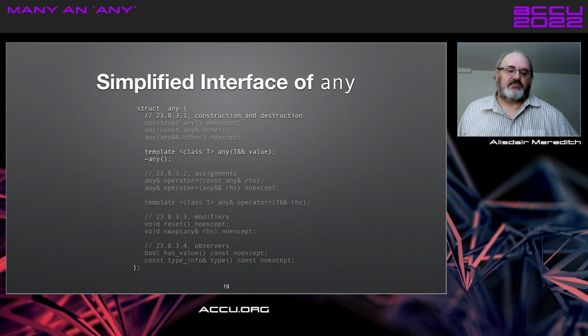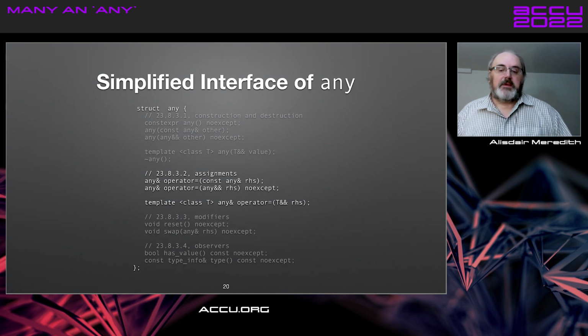And obviously we're going to have a destructor because when the object is destroyed, we need to make sure that we destroy whatever the held object is as well. Other typical parts of your public interface, following a classic rule of 6 kind of notion, you've got the assignment operators. We've got the copy assignment and the move assignment. And again, the move assignment is noexcept. And again, we have the ability to assign from any other type to replace the existing object with an object of a completely different type, or maybe another object of the same type.